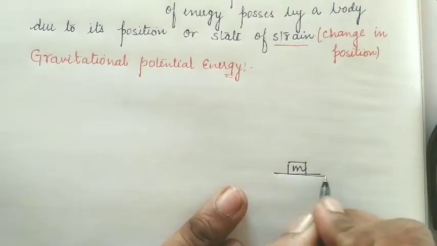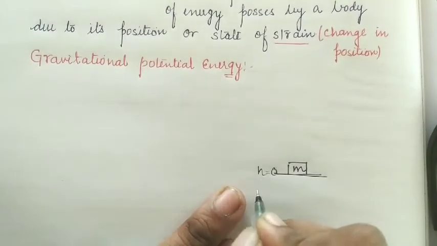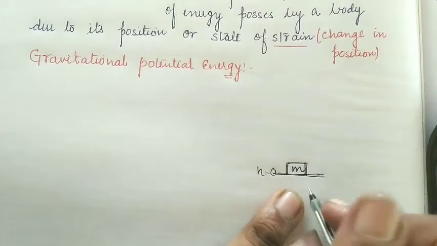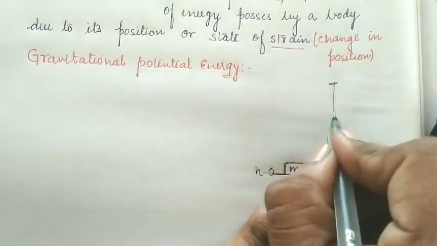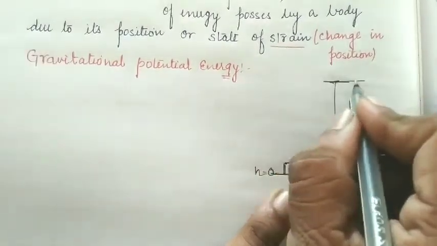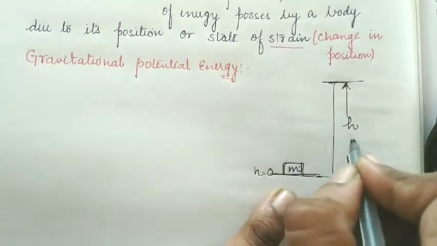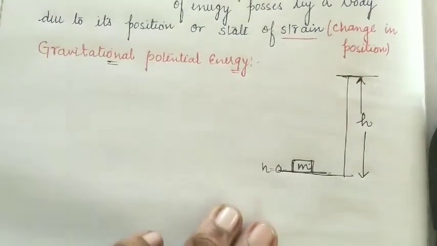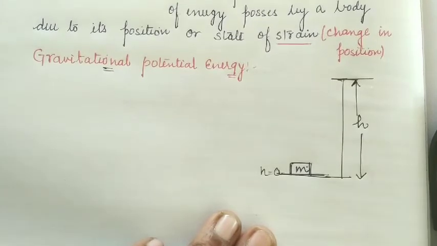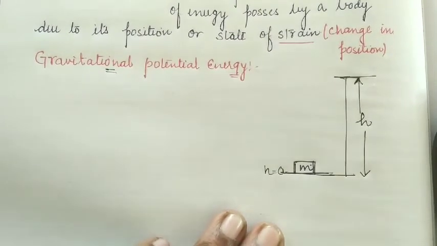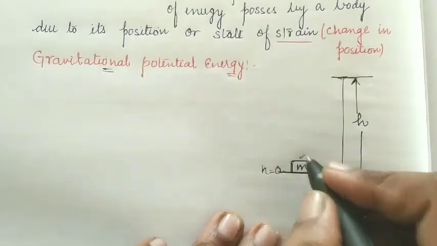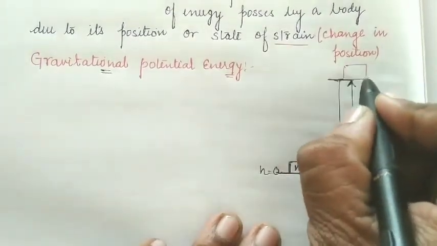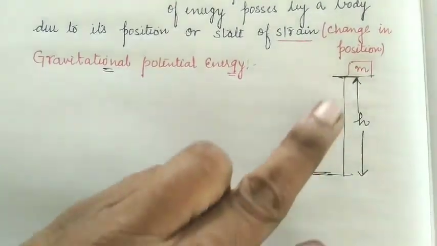Okay students, let us suppose that here the height of the surface is 0 and the object of mass m is kept at height 0 at rest. Now we are willing to move this object to a height h from the earth's surface. What do you mean by gravitation? Gravitation means a force of attraction imposed by the earth to pull each and every object toward its center. So we are going to place this object, shown by the red pen, from the earth's surface to the height h.